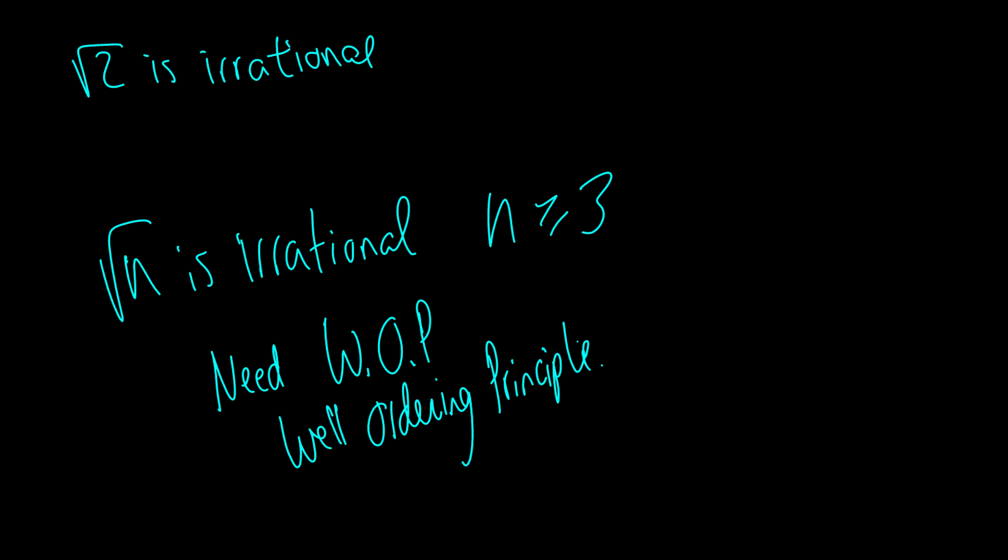Anyways, that was proof by contradiction. That was the entire proof section. So now you know how to do proofs. You'll be seeing them a lot in mathematics. Of course, discrete mathematics is not the only place you'll see proofs. It's just the beginning of a long, painful journey of mathematical proofs. Anyways, hope you enjoyed it. If you have any other questions or have something you don't know how to do, just leave it in the comments and perhaps I can give you a hint of where to start.